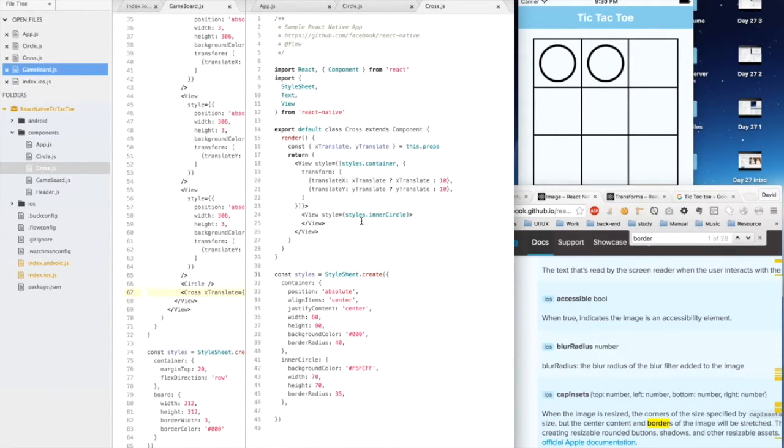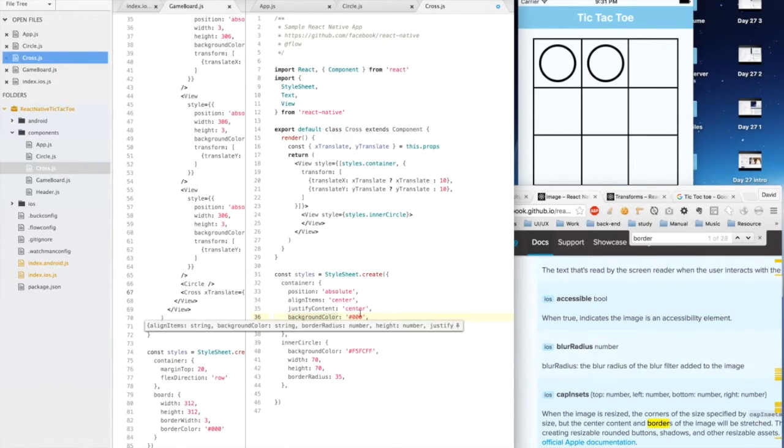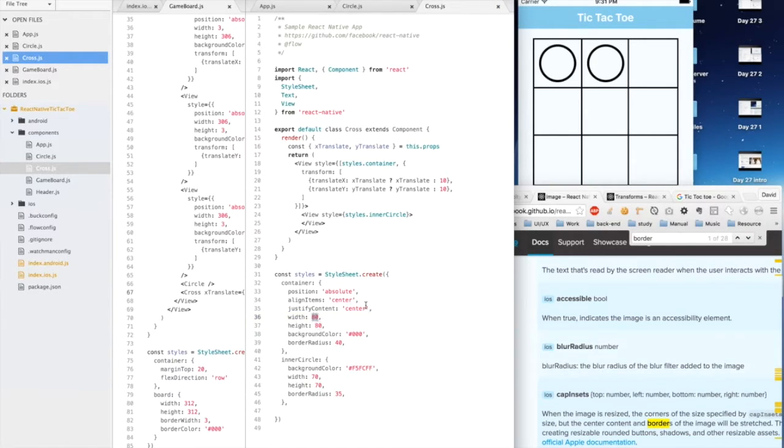For the cross, I think I do not need the circles now. Remove the circles here. For the cross, I can, wait. Let me think about that. I remain the width and height here.